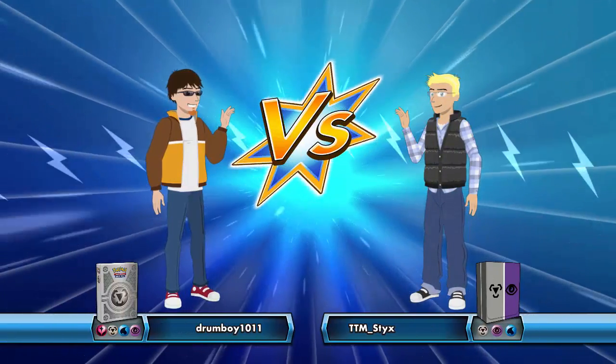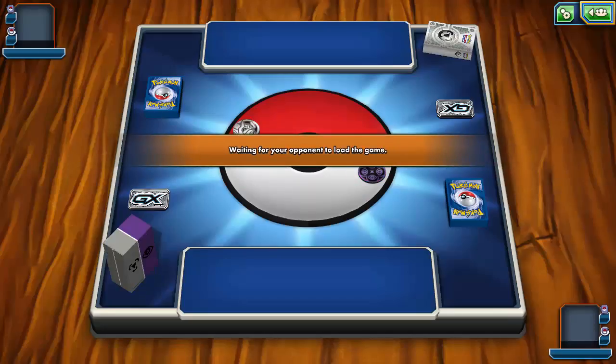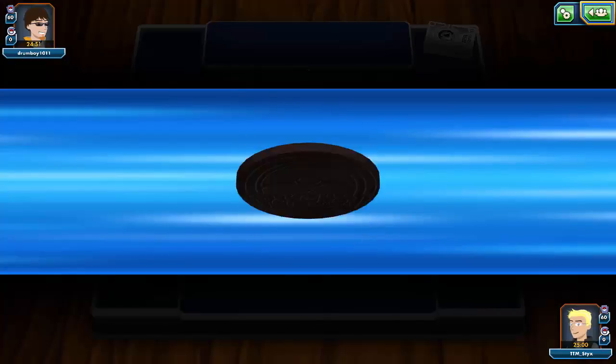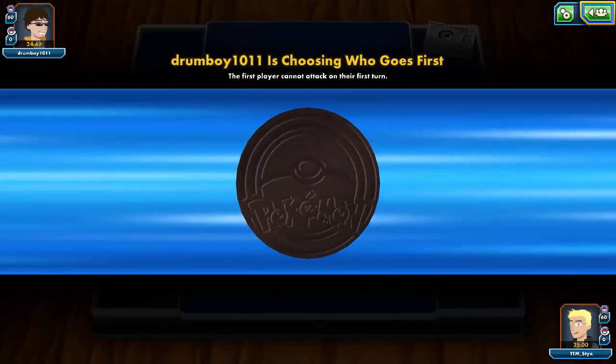Alrighty, we have found one against Drumboy 1011, and I have absolutely zero idea what my opponent is running. There were so many types in there, but it should be an interesting match to say the least, once we see what my opponent is running, that is. We do lose the coin flip.